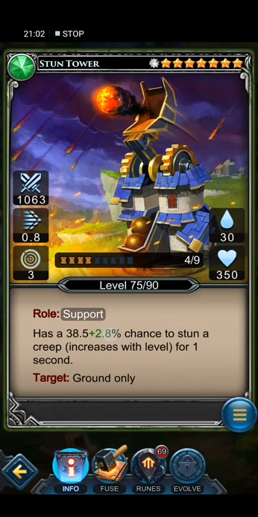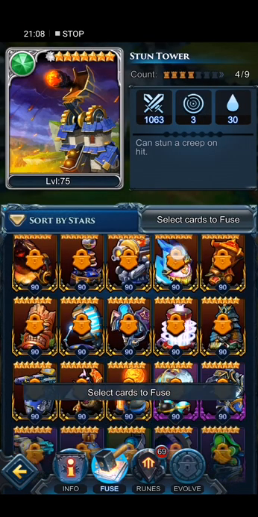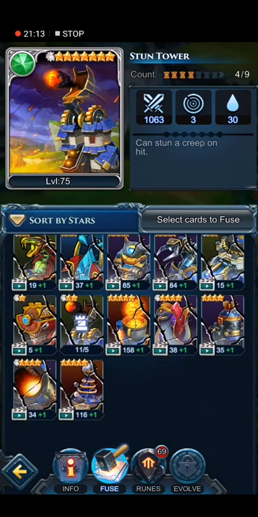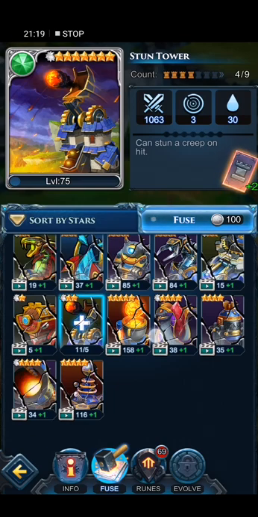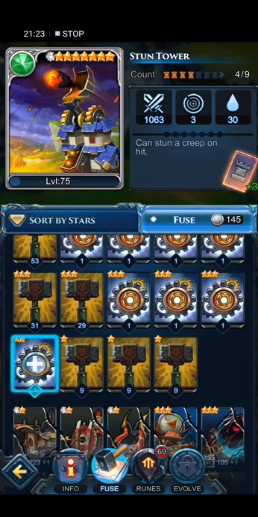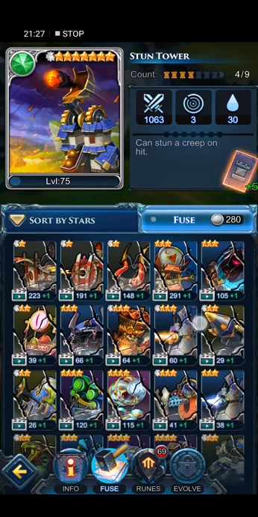Another 2.8% chance. Right. Now, when I have 4 from 9, I can fuse this tower with this. So you can see, I can do this now because I'll lose only one shard. I don't really care. I don't have to craft two more towers. But I will use this to get my stuff.